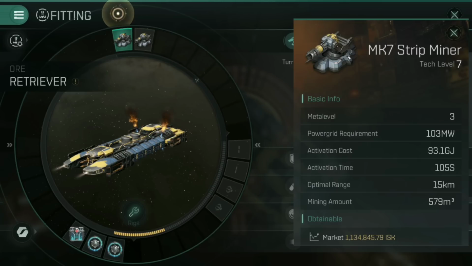If you do end up losing it early on, you learn from your mistakes, you come back and you can start fitting it a bit better as you get a bit more comfortable with it. Mark 7s to me fit a nice middle ground here. You can see good mining amount there, 579 meters cubed. That is of course with no skills relevant at all, as it probably surprises none of you. I'm more used to shooting at these things than I am at flying them, but there we go.